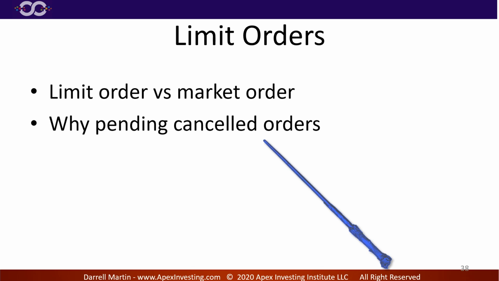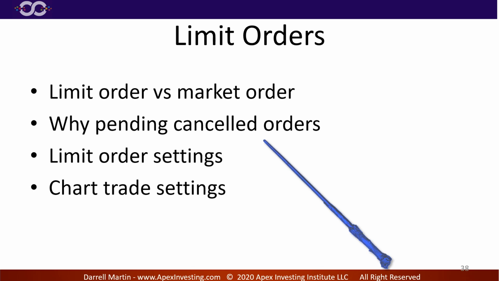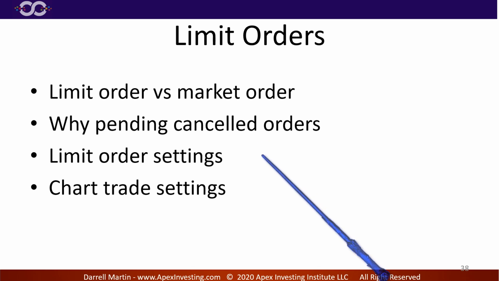I don't use the manual function, so I don't know. Why pending canceled orders? So again, that's why. Because if it moves past your limit order and it doesn't come back, it will be canceled. Again, if you use the advanced template, it'll give it 2 bars and 1 extra tick to allow it to fill. Okay? You can change the chart trader settings all you want. It won't impact Markers Plus. And I would not suggest you changing the Markers Plus settings.